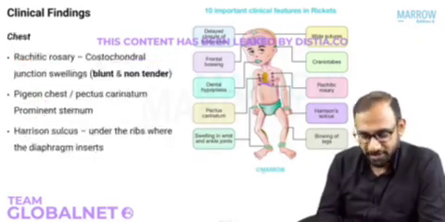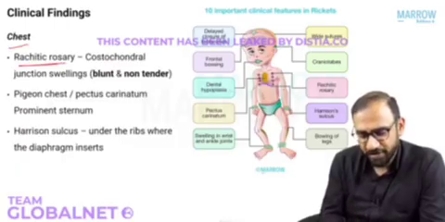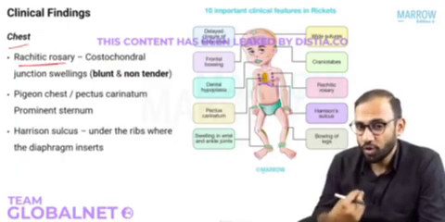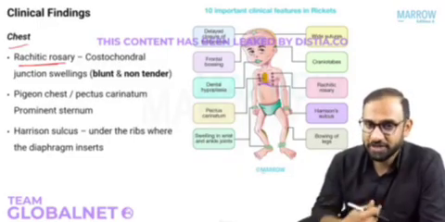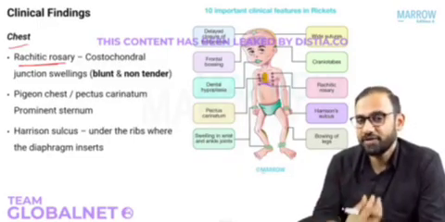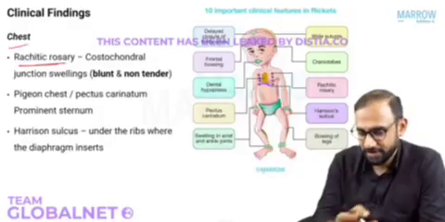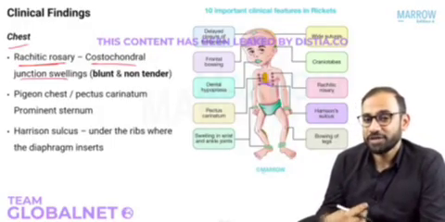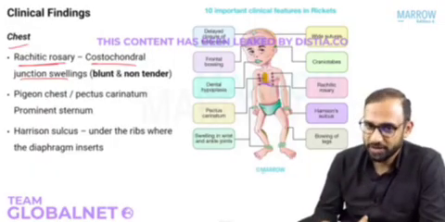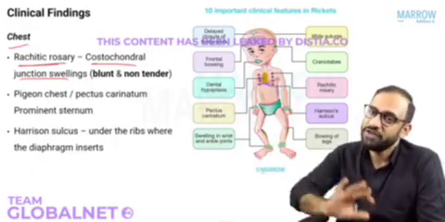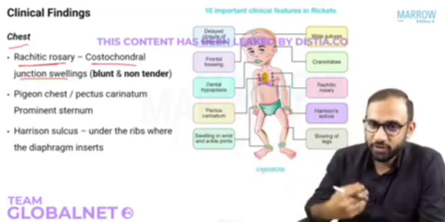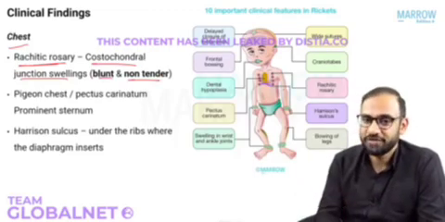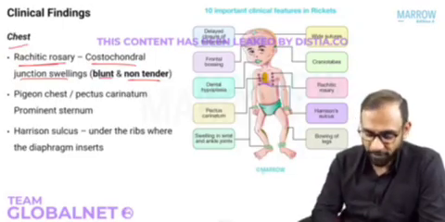What about the chest? In the chest, rachitic rosary. There are costochondral junction swellings, swellings between the sternum and the rib interface. You'll understand in a bit why you get these swellings at the bony interfaces. So there will be costochondral swellings, and these are known as rosary. Because it's seen in rickets patients, we call it rachitic rosary. There is something known as scorbutic rosary also, which occurs in scurvy. We'll talk about it later. Rachitic rosary, they are blunt and non-tender. Please keep that in mind because sometimes they ask you the difference between rachitic rosary and scorbutic rosary.